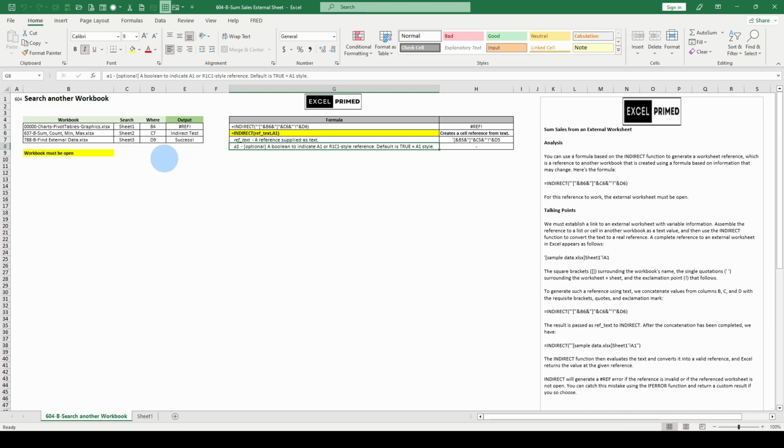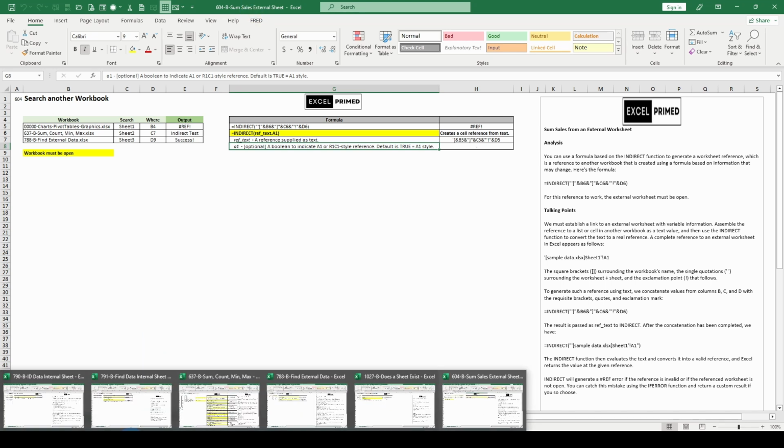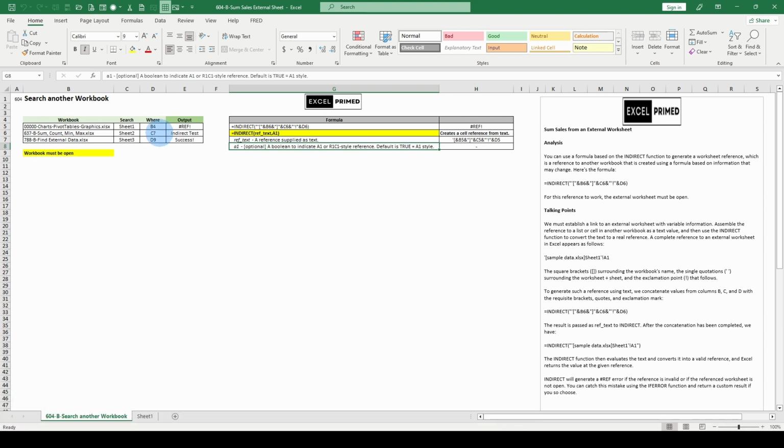So let me just go to 637. Here's the key thing: remember where you are. 604B sum. Remember that because you have to come back to it. There's a whole bunch of workbooks open here, right? You're going to remember, where are we going? We need to find C7 in sheet 2 in this workbook. Then we have to come back to 604. And your boss is yelling at you, get this thing done. And you have emails, and your associate is just rambling on. So you can see, going back and forth, you may want to write this down until you can navigate.